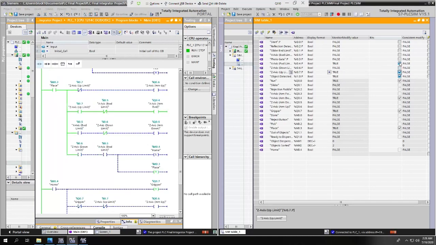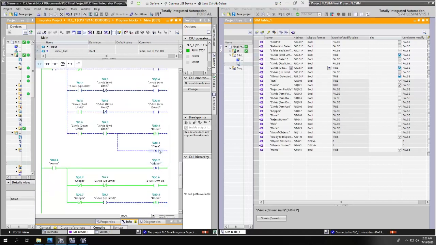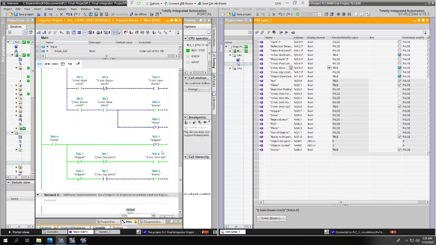After going up, it'll want it to go back, and then it wants it to go back down, in which case, by doing so, it'll reset the place process, and now it'll set the home process, in which it opens up the gripper so the object is now in the intended slot, and it'll tell the robot to go back up, and upon doing so, resets the home bit and indicates that the robot is done.